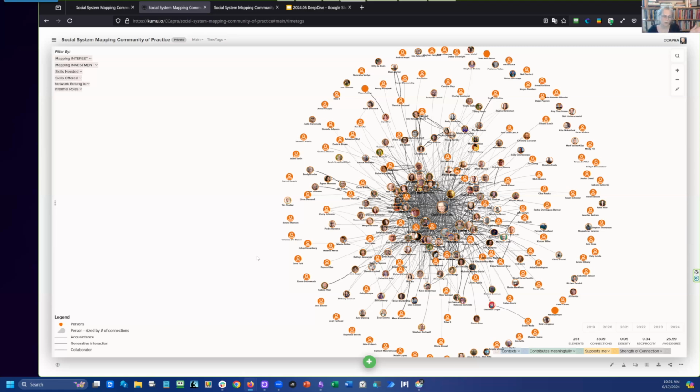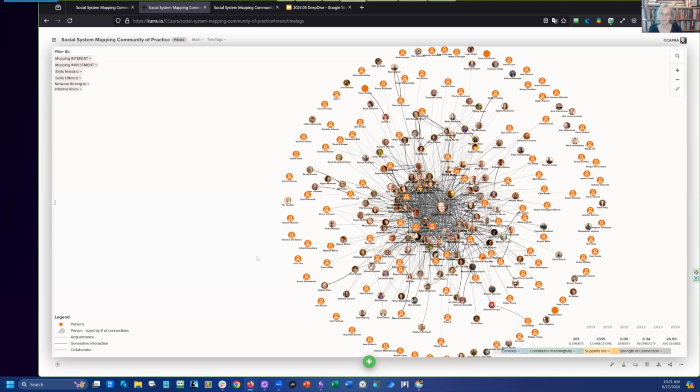And it took a while from there before we actually started to use it in an intentional way. Like I say, all our maps should be used. And so as we've been using it more, questions come up about, like, we'll look at a map and feel like everybody on this map wants to be part of our community of practice. And in this particular context, that's not necessarily true.